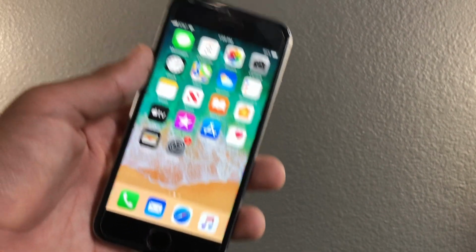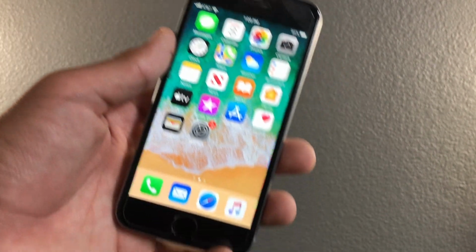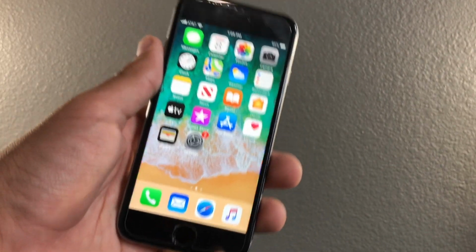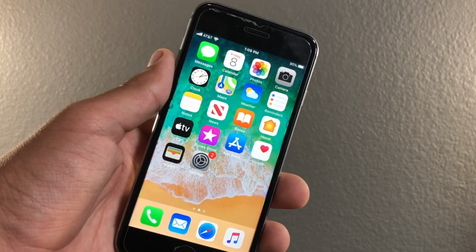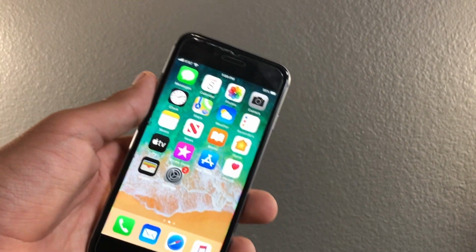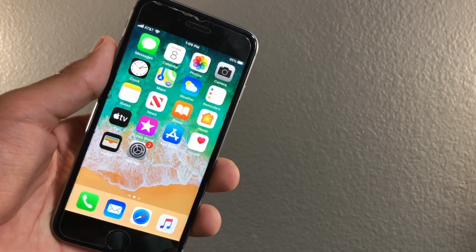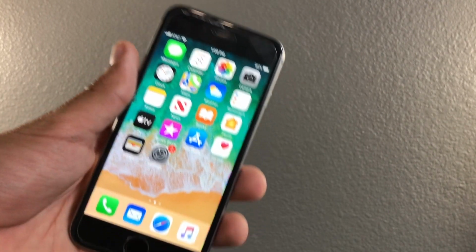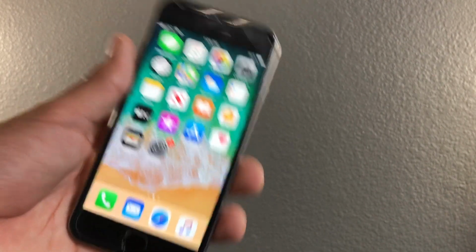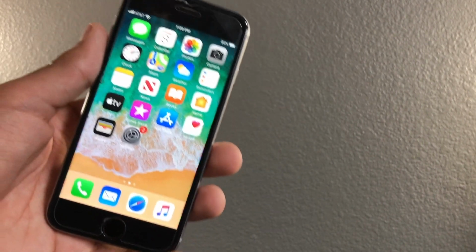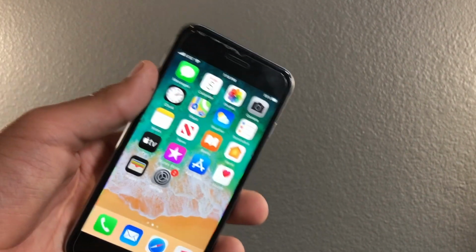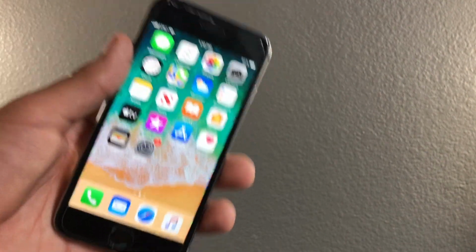Now for this video, you will also need a Mac computer to be able to install Checkra1n, which is a tool we are going to be using to jailbreak this iPhone. If you do not have a Mac computer, you can also use a Linux computer. But if you're using a Linux computer, there's really no point in my tutorial, because if you're educated well enough to use a Linux computer, then you shouldn't really need my tutorial, because jailbreaking is a walk in the park compared to installing Linux. But this is not available for Windows yet, unfortunately, so you will need a Mac computer.